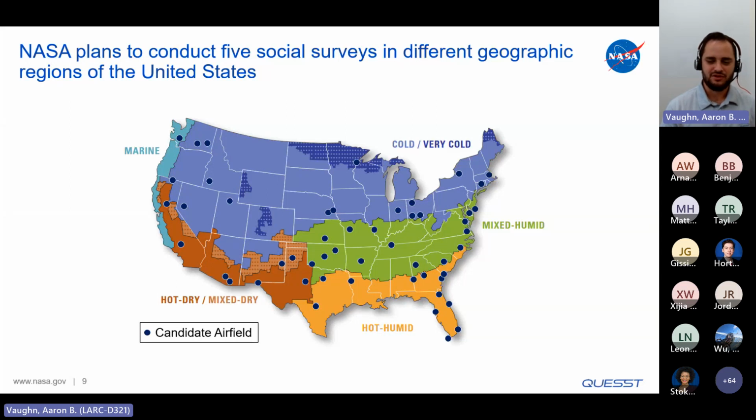This map shows the U.S. climate zones and depicts about 4 dozen candidate airfields. These airfields meet the basic requirements for the X59 to have a long enough runway and all the other various safety constraints that we want to put on it, so we have as much safety as possible in carrying out these tests. And the first test has been decided that it will be conducted out of Armstrong Flight Research Center in Southern California, though the community over which it will fly is yet to be determined.